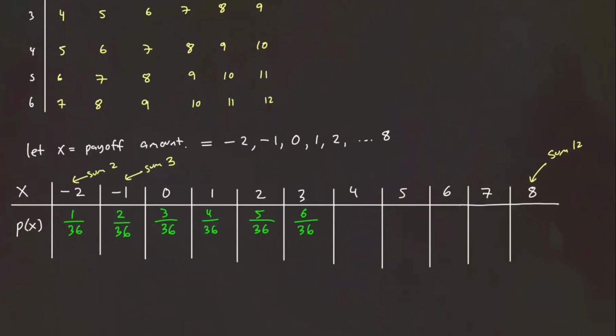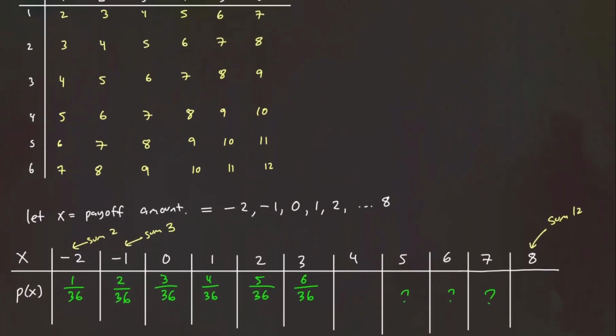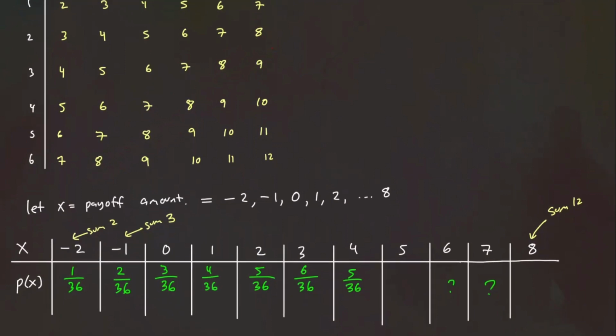Now, for these missing probabilities, you'll see that those are pretty much the same as these guys right here. And if you don't see that, you can again work it out. How do you get $4 in return? Well, if the sum is an 8. So the sum is an 8 along this diagonal. So that's 5 of those out of 36. So this is 5 out of 36, which is the same as this one right here. And then the sum is a 10. This is going to get you the next return, and the sum is a 9, and so on.